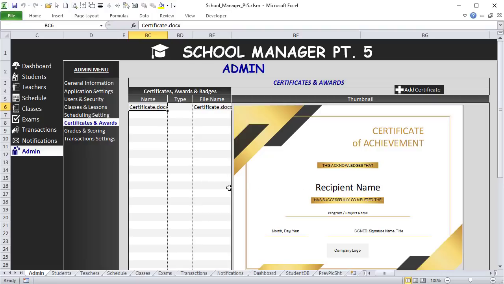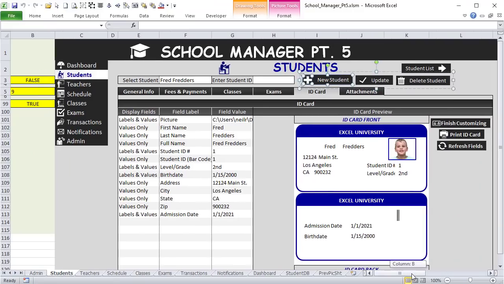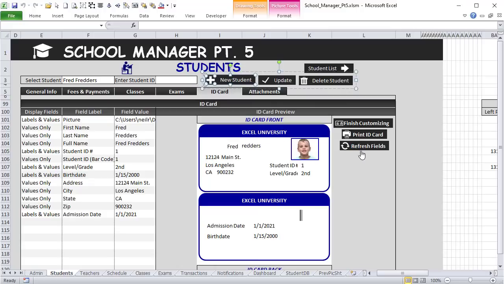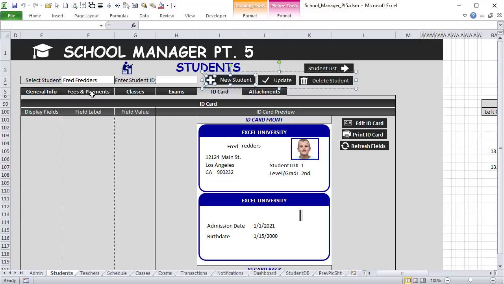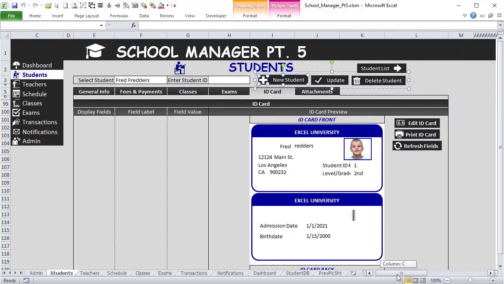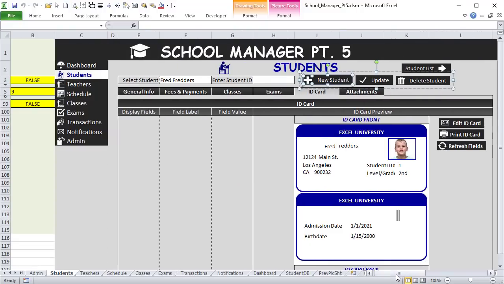Very, very cool. We've got a lot covered in this training. We did a lot. We took care of our students. We took care of a lot of ID cards. I showed you how to dynamically create these based on a single specific macro and how to save all the information. We added the customizing and finished customizing, and also we updated the tabs on the student. So we covered a lot. It's been a big training. I can't wait. Week 6 is going to be tremendous. We're going to put all of this together, and we're going to start adding on teachers. It's going to be fantastic.